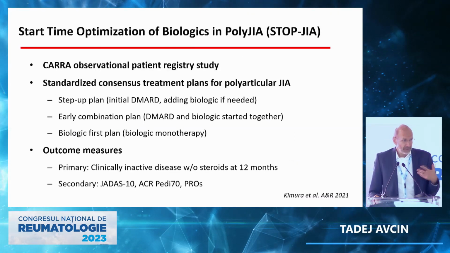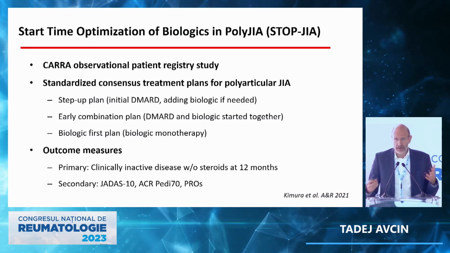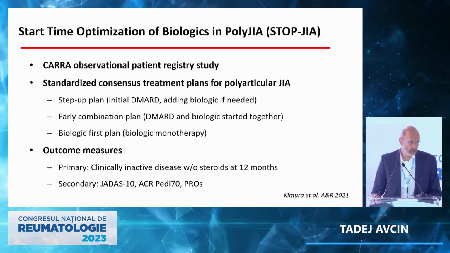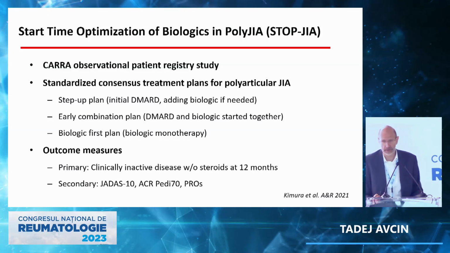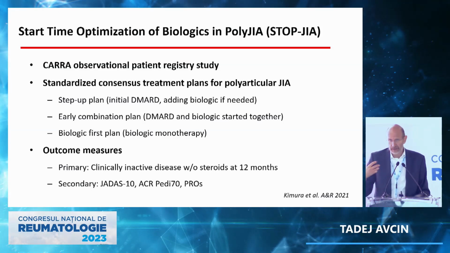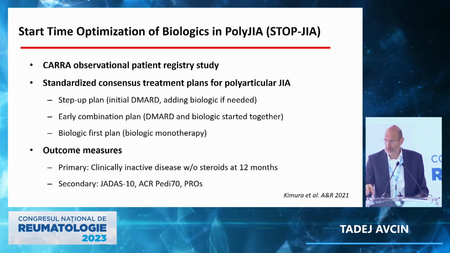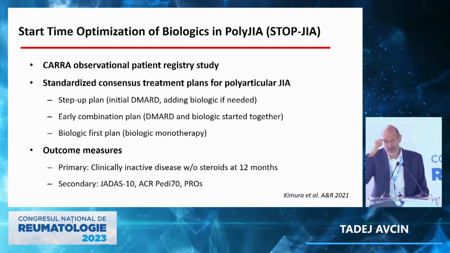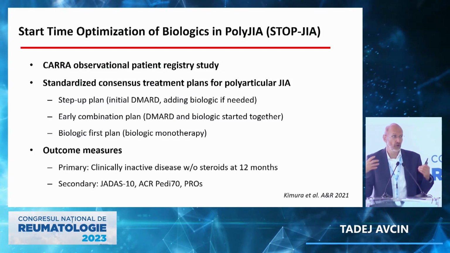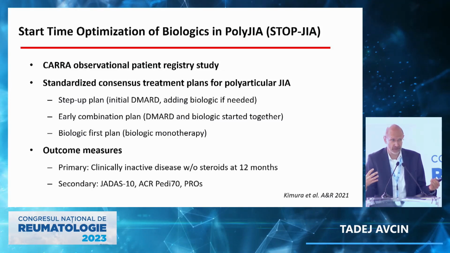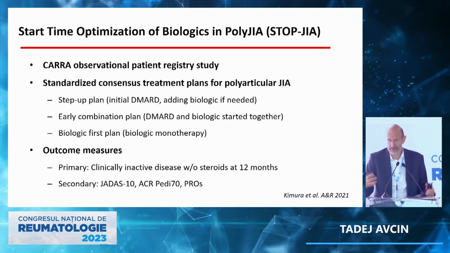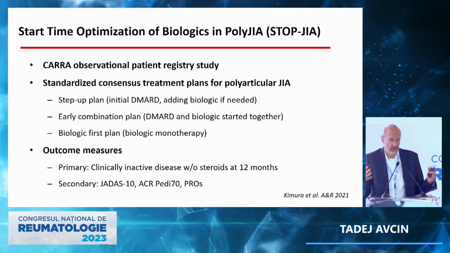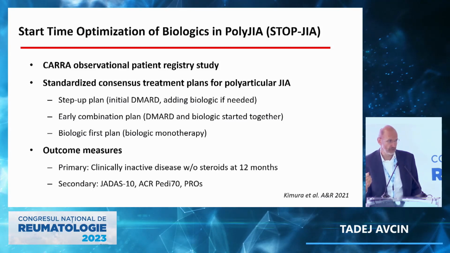But because we are becoming a little bit more ambitious, and we are exploring whether a step-down treatment approach would also be applicable for juvenile idiopathic arthritis, there are now certain studies that are exploring different treatment strategies. Step-down treatment approaches mean that you are over-treating a subgroup of patients, so you are starting with aggressive treatment at the beginning, and if the patient is in inactive disease, you would remove this treatment.